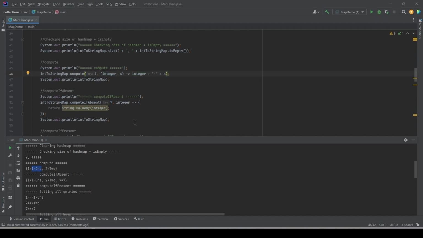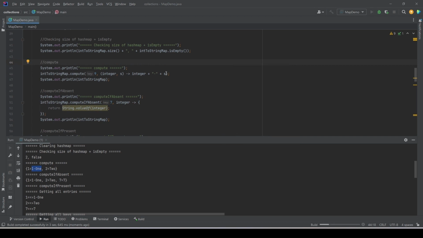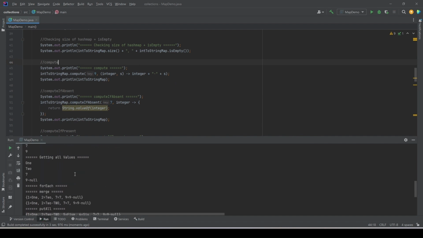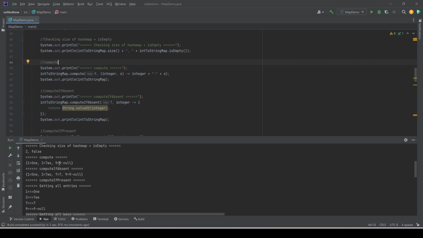Now, what if we try to add a non-existent entry? 9 is not there, so let's see what happens if we try to add a completely new value. In the compute section, we see 9 hyphen null because there is no mapped value.